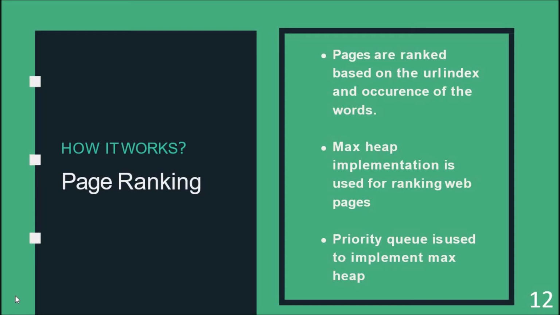So whenever the priority is assigned to each and every web page, it's assigned based on the frequency of word. So the web page which has the highest frequency of those words will be at the topmost level, and thereon all its children and leaf nodes will have a lower value when compared to the root level. When all the searching and traversing is done, we get a priority queue with its associated priority for each and every web page, and at last we display that priority queue to the user. This is how we are working on the page ranking part, where we are ranking the page based on the frequency of those words. Now I'd like my friend Usha to explain more about similar word suggester.